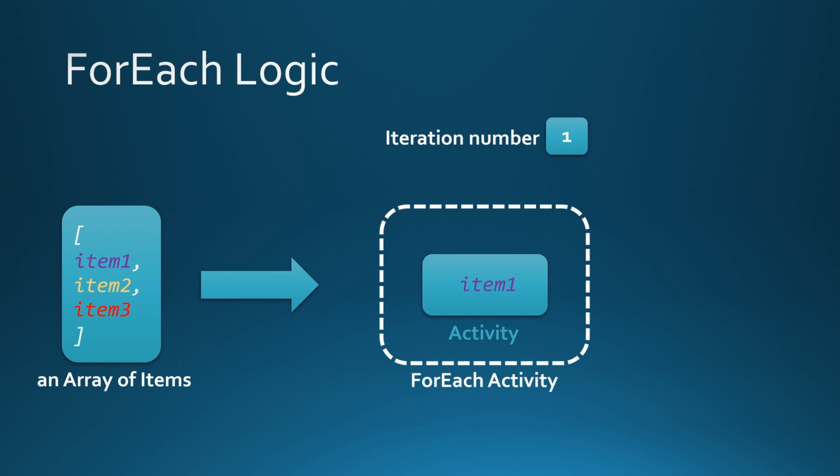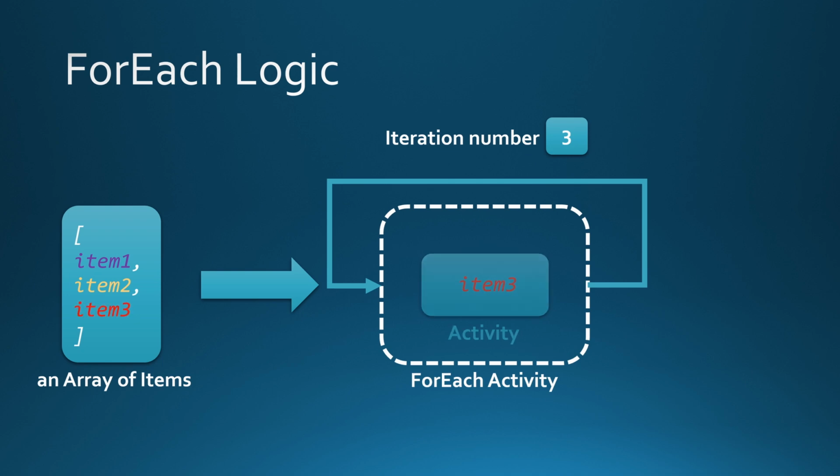And after we have executed all the activities in the Foreach activity, we start over and now we have again the item reference, but since this is iteration number 2, we are now going to fetch item 2 from our list using the @item reference. And after our second iteration is done, then we have iteration 3, and we are going to again use the @item reference and fetch item 3 from our list. And this is the last iteration, so after we are done executing all the activities for this iteration, we are ready to continue forward from the Foreach activity.